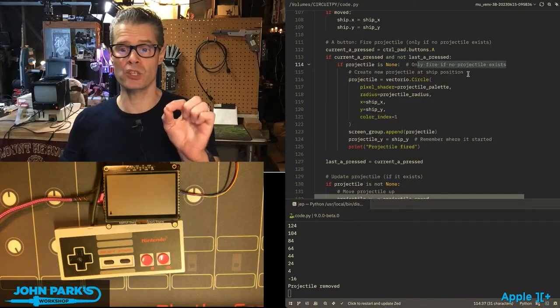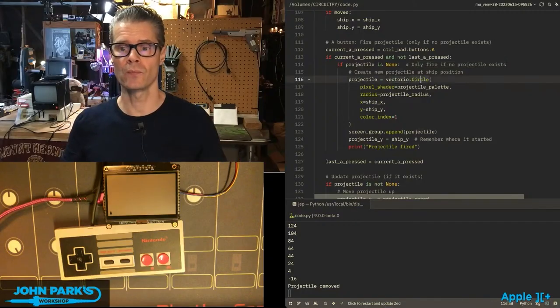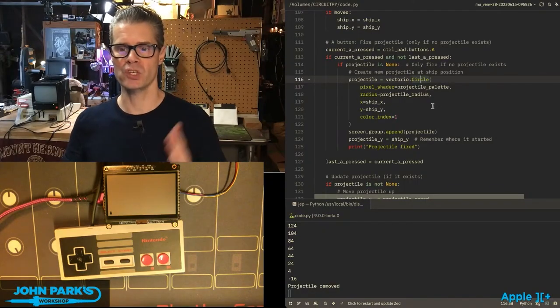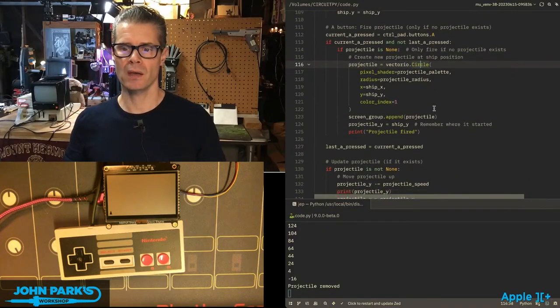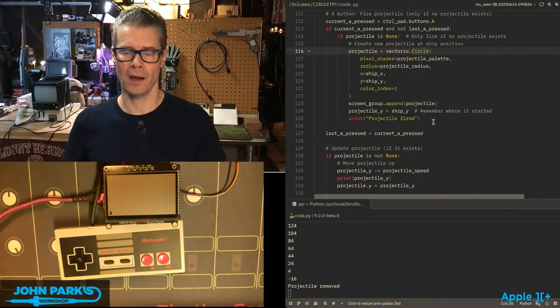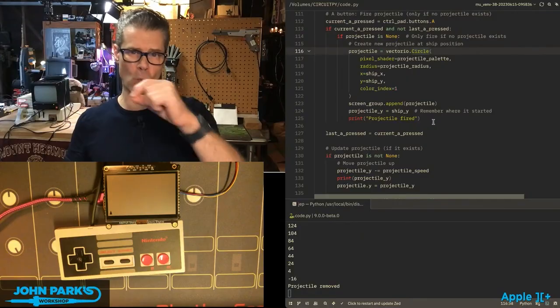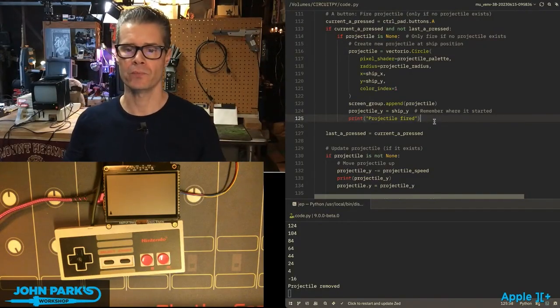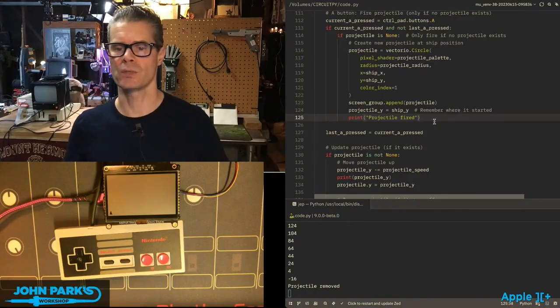Then we create the new projectile, which is a vectorio circle using the pixel shader, color index 0, so that's black, the radius of 4 that I had set before, and then the ship's XY position is where we fire it from. The projectile gets added to the displayio group, the screen group it's appended, and then the projectile Y value is set to wherever we got launched from so that we can then base subsequent moves from that. Ship doesn't have to move for the projectile to move.